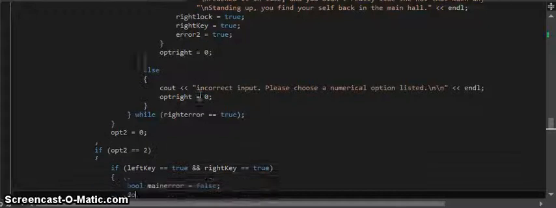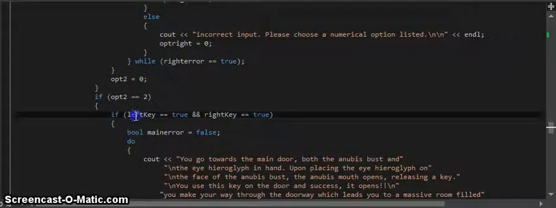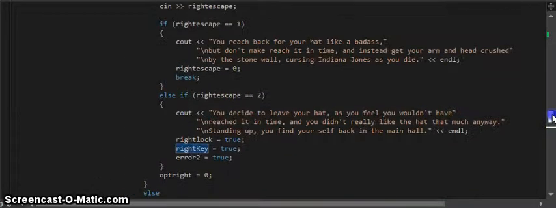And then further down, if the option 2 is the middle room, which needs both keys from the other rooms, it will check to see if the left key and the right key are true. As you can see here, the right key, for example, will be turned to true if they manage to survive and choose the right option from the right room.